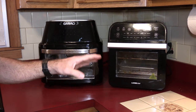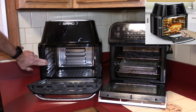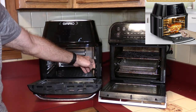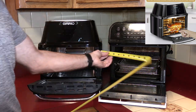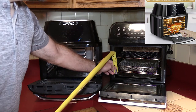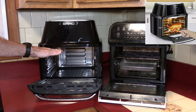They are listed on the website, but I want to measure the inside dimensions myself because descriptions can be slightly inaccurate. Measuring depth to the front edge of where the rack would stop: the OMMO is about 9 and a quarter inches; the GoWise is also about 9 and a quarter inches deep. For width, the OMMO is just over 11 and a half inches. The GoWise is just over 10 and a quarter. So the OMMO is about 1 and a quarter inches wider. For height, from the bottom of the drip pan: the GoWise is just over 7 inches, and the OMMO is close to about 7 and a half inches.